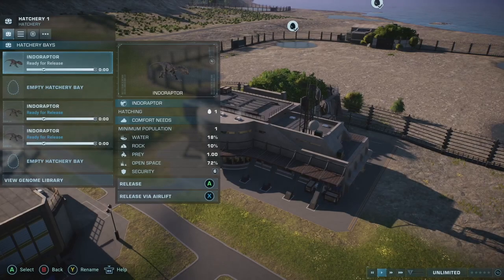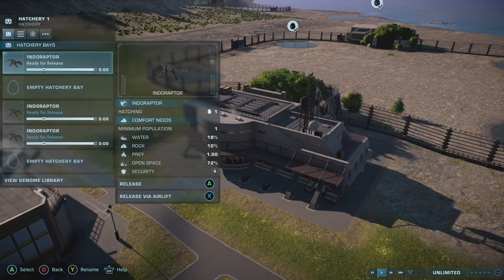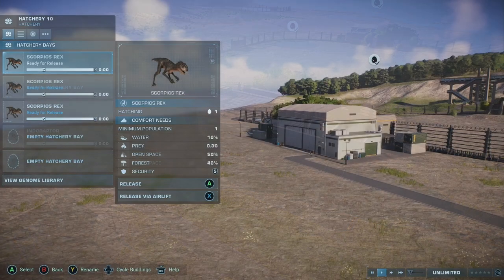I've tried my best to synthesize Indoraptors and Scorpios Rexes that have no form of stat boost. Now, a couple of the Indoraptors, I do believe, have boosted stamina recovery. As for the Scorpios Rexes, they should all just have extra threat points or whatever. So I've tried to do this to make the battle as fair as possible, so neither dinosaur has a specific advantage. I'm assuming they would realistically have very similar stats, considering they're both hybrids of a similar nature, but only time will tell. But I believe now is a fair time to release our contenders.